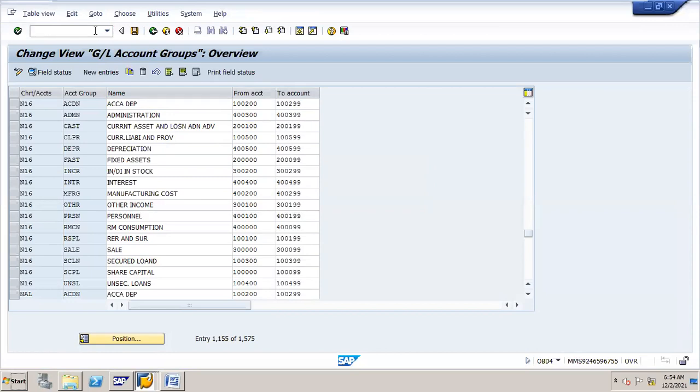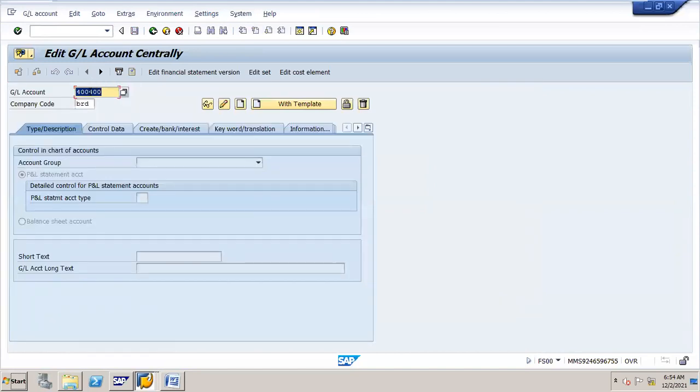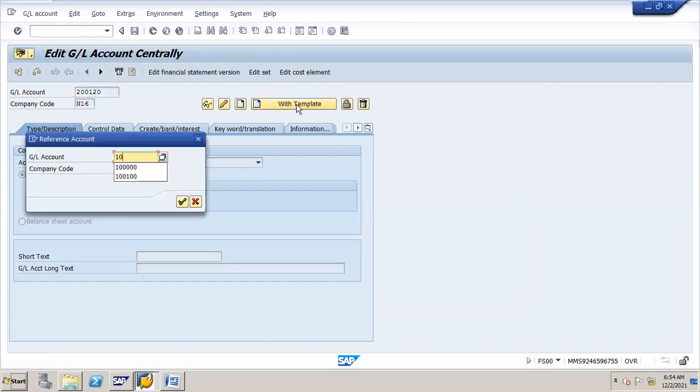FS00. 2,120,000 company code with template. You can copy from any GL. Let me take the equity share capital for copy purpose.